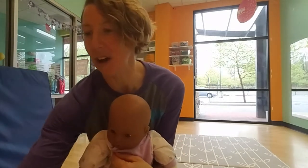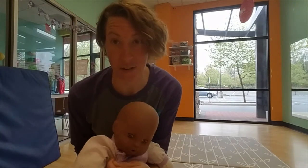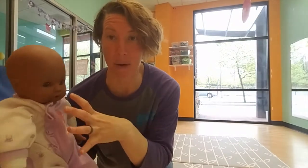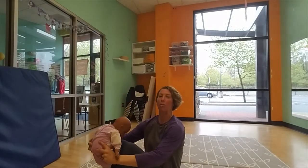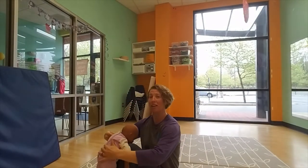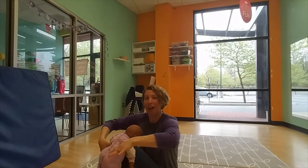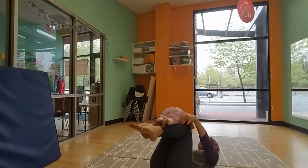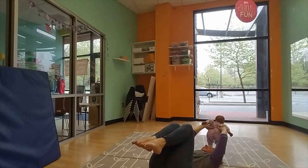We're going to do the front whoop-de-doo. You just saw me do a back whoop-de-doo. Here's what we're going to do for the front whoop-de-doo. Basically the same setup, but we start with her on her belly instead of her back. With back whoop-de-doo, she was on her back. Front whoop-de-doo, she's here. My thumbs are still in the same spot, up on the upper back, maybe where the shoulder blades are. I rock back, here she goes, and then forward again.